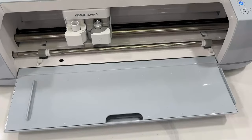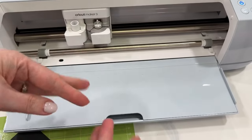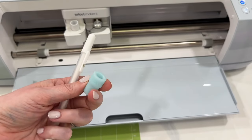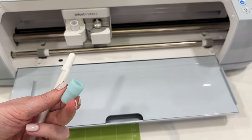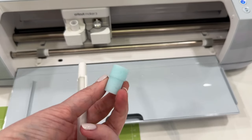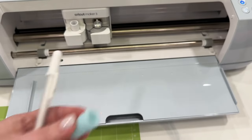I'm going to switch back to my Cricut. Before I even load it, hello, hi everyone, I have this handy dandy adapter. I actually bought it off Etsy. I've got a link down below. This is for the Sakura jelly roll pen. You can kind of see it's got some little letters on it.